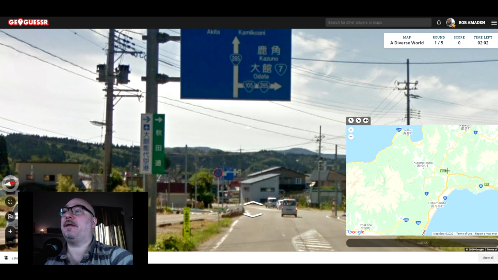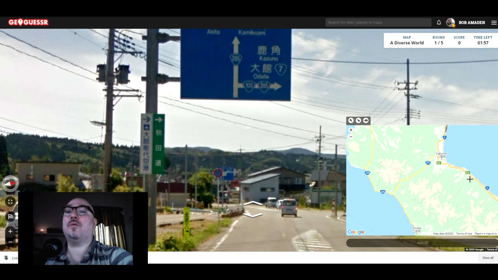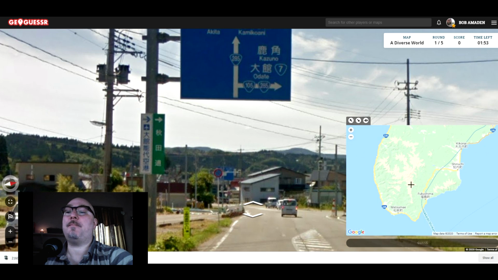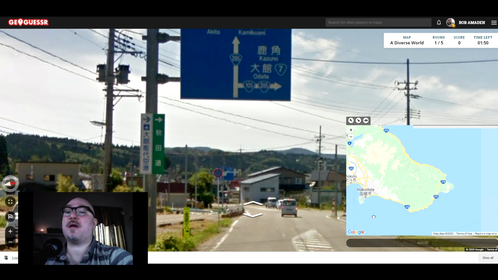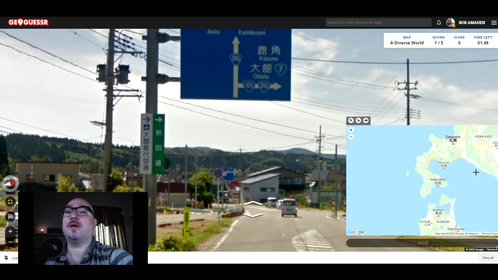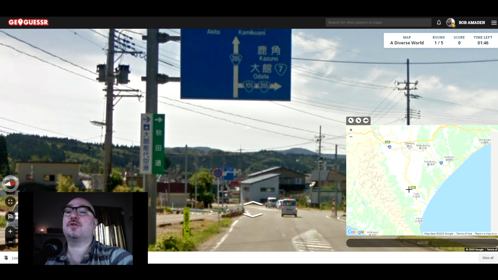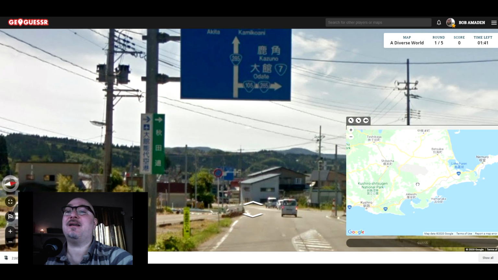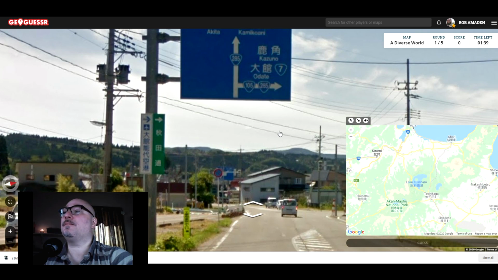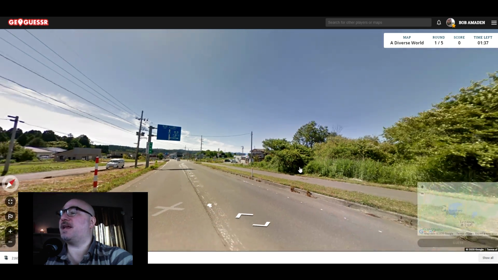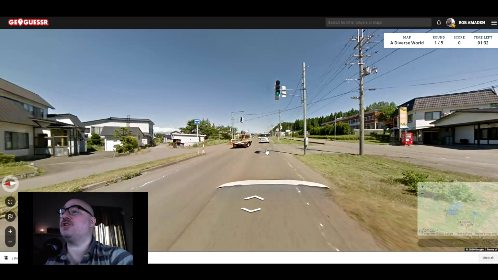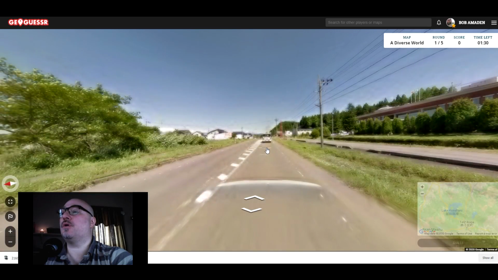Akita. And then to the north is Kazuno and Odate. So where is this area, huh? I bet I'm on the right island. Don't you think I'm probably on the right island? Hokkaido? But could it be over here? I'm just going to look around for 285 and Akita. And maybe I should see what it says is going on in the other direction. Maybe there's the other way, and that'll have more information that I can put in my toolbox.